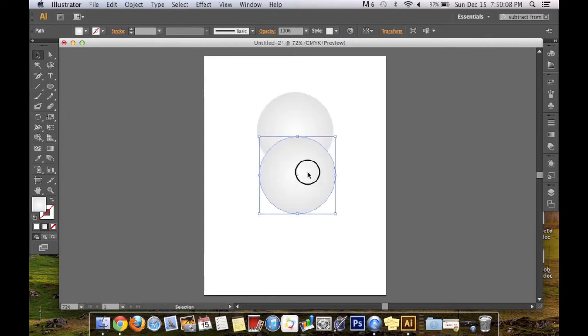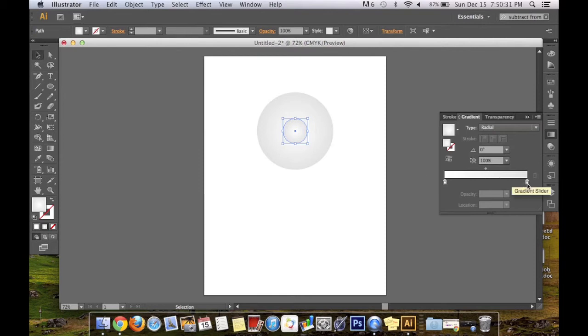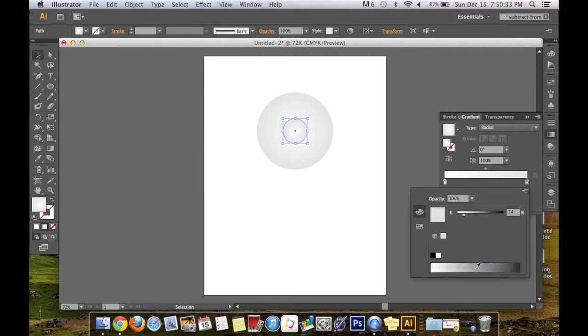Okay, so now after you've copied it, you can resize it to whatever you think the black pupil in the middle should be. I'm going to go with about this big. Then you drag it until you see that little X in the middle so that it's centered. Make sure this stroke is still on nothing. And then we're going to use another gradient, except for this time we're going to make it black.